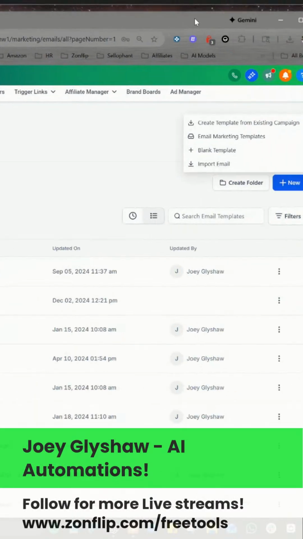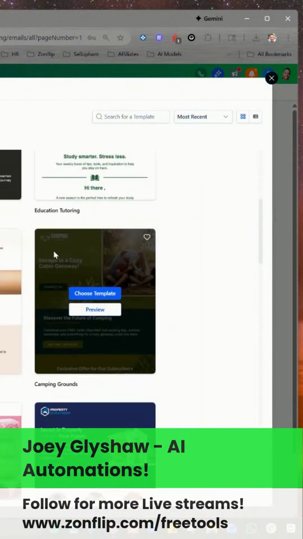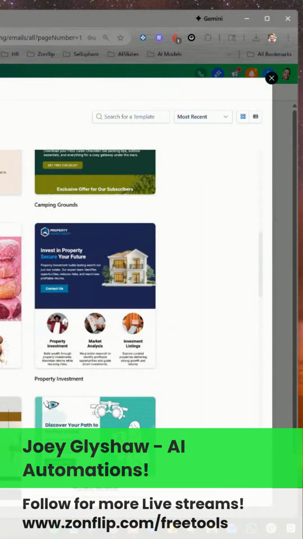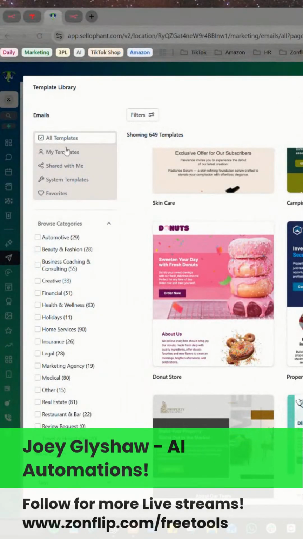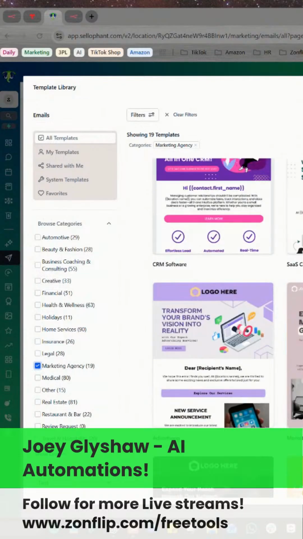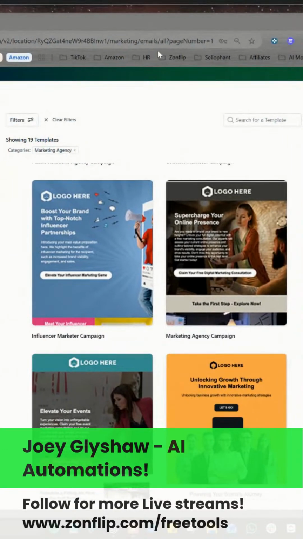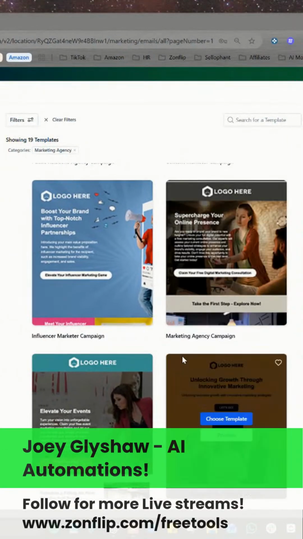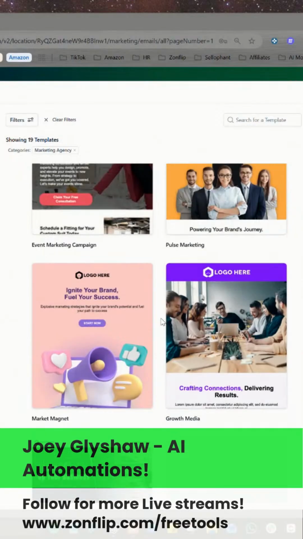for this. So again, they do have email marketing templates, right? They have all these templates. They have ecom templates in here, review requests. A lot of these, you can save your own templates. Once you do this, you actually will do marketing agency templates. But I want it to be pretty straightforward, basic. I don't want it to include all this riffraff because I want it to land right in their inbox, right? We don't want it to have a lot of extra stuff.